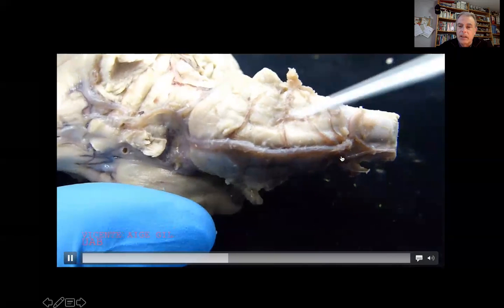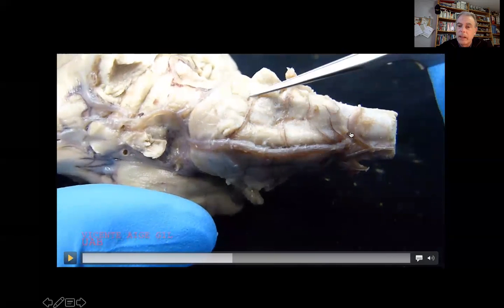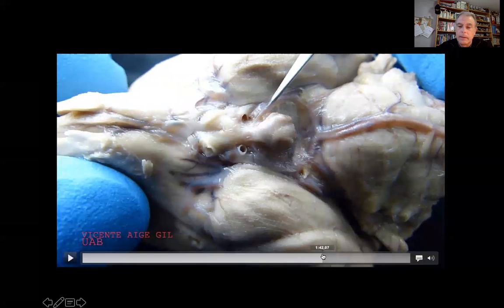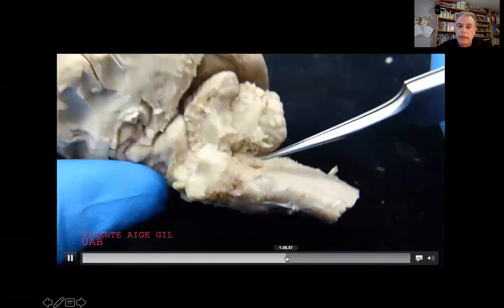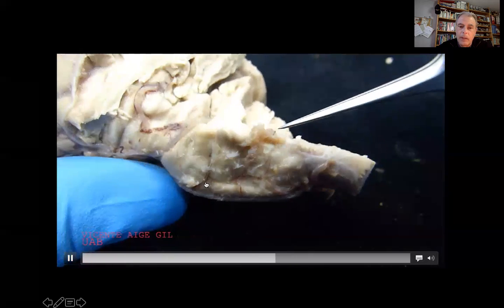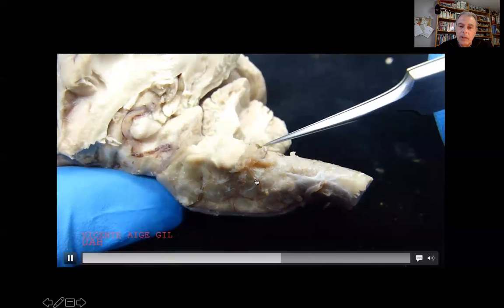The basilar artery. So remember here, when the basilar artery meets the ventral spinal artery, this forms a rhombus-like structure. So we have the C1 here at the level. We are at the level of C1, C2. Okay, here I have marked the pontine artery. Sorry, again. Okay, this is the pontine artery, the labyrinthine artery, and the caudal cerebellar artery.